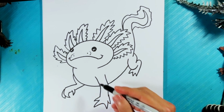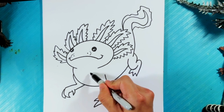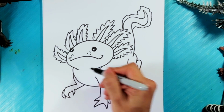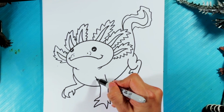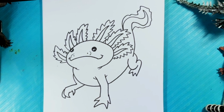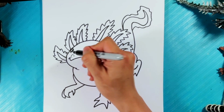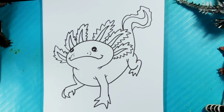As far as just extra details go, his neck is bending, so I'll throw maybe a line right there to make it kind of merge into the picture here. Line right here, maybe a line underneath his arm and his armpit. Again, this kind of merges the character, like it just attaches it. And if you want, you can draw a little line right here, and that's pretty much it. That is pretty much it. If you want, a little line right here for underneath the mouth.